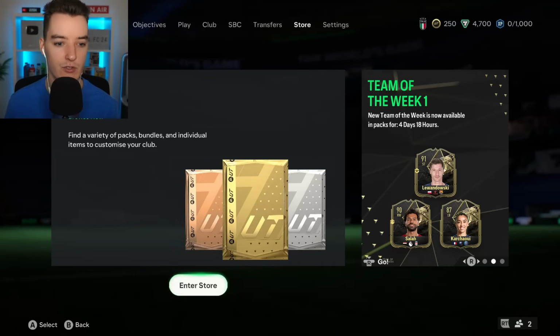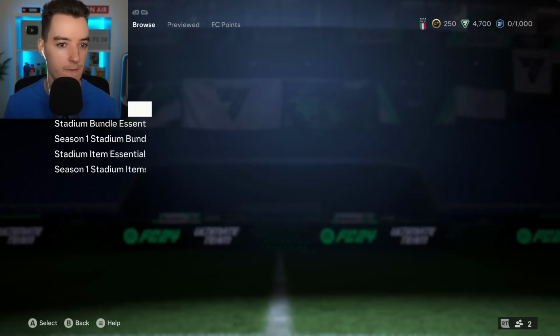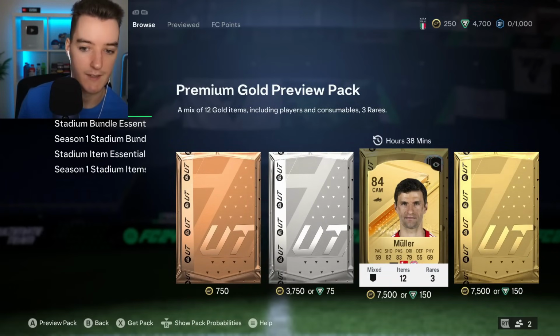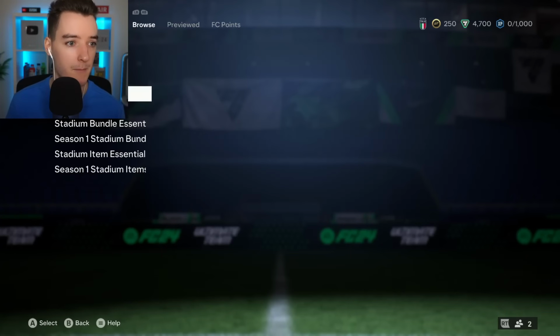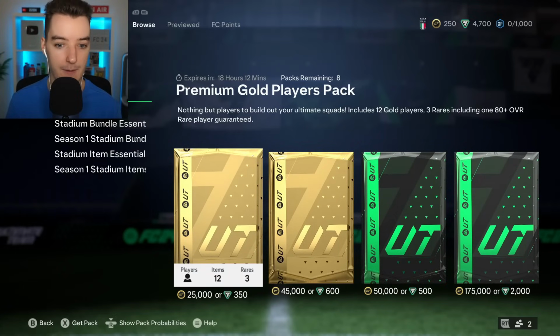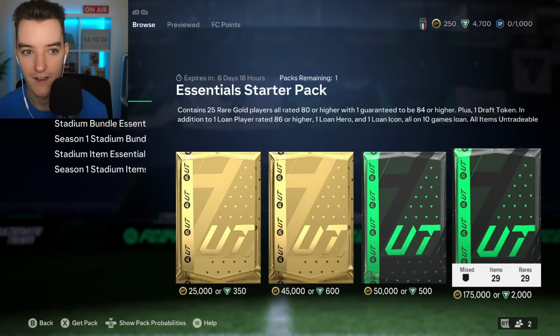So we are going to jump straight into the store, and let's take a little look at what we have. So first up, from the classic packs, I did a preview pack and got Müller. I don't think it's worth spending the points on, so we'll probably do a lot of premium gold packs. I have 4,700 points to spend, but there are some promo packs out. I see there are 25k packs, 45k packs, a 50k pack, and a 175k pack, plus one draft token.